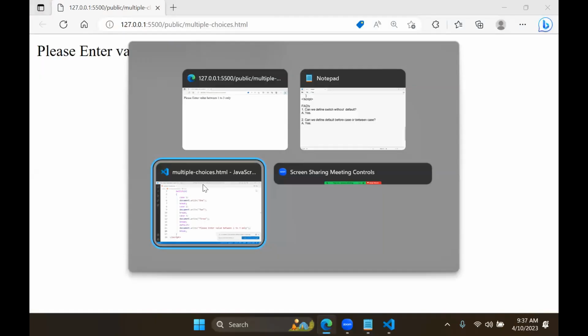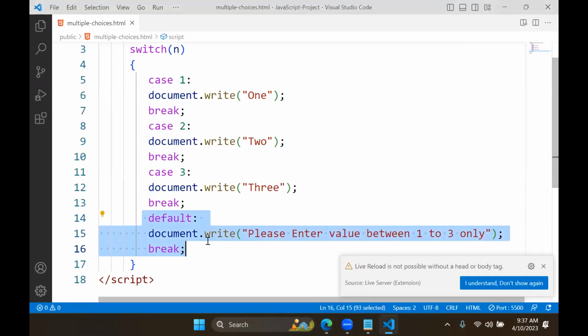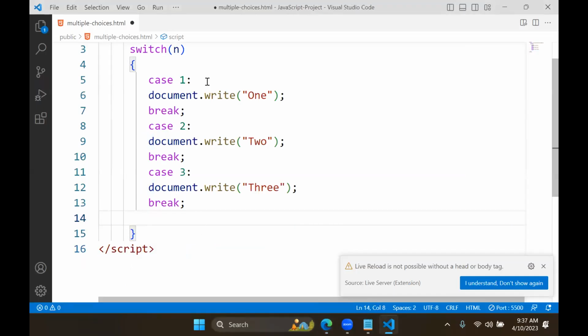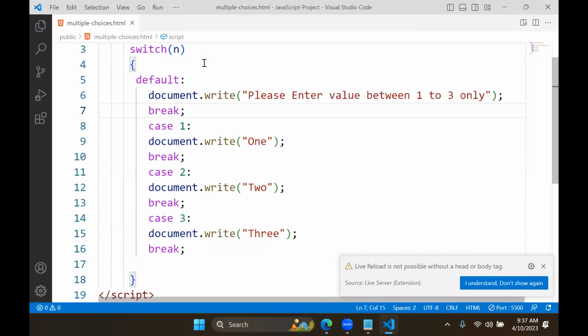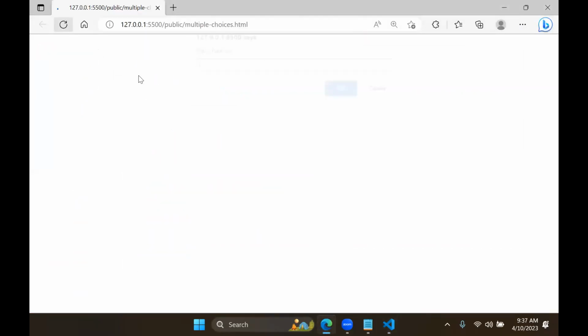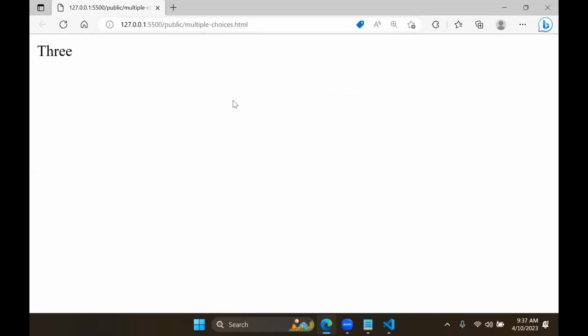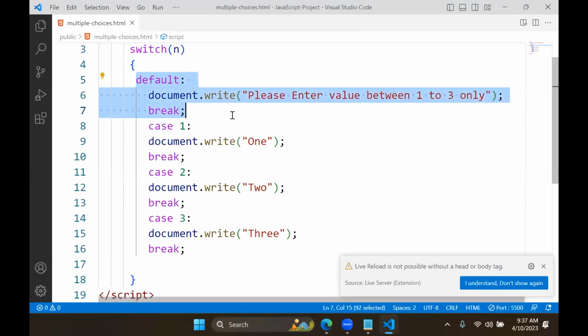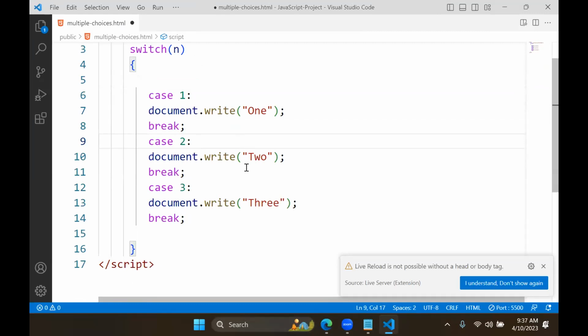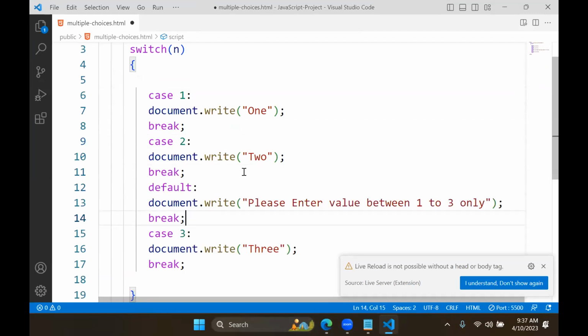For example, you see now, I remove default from here and put it above all the cases. Now I entered 1, it is okay. I entered 3, that is okay, working. You can keep this default at any place, between the cases. It doesn't matter.